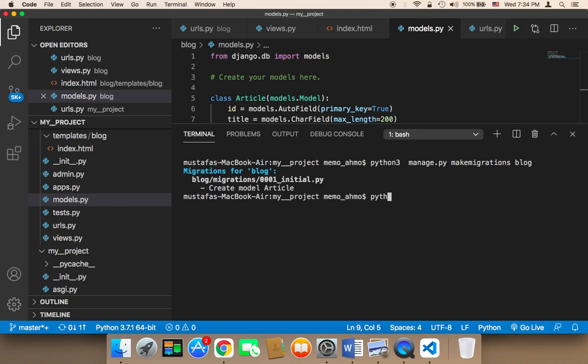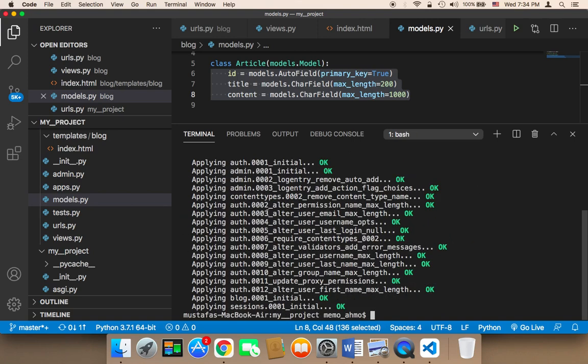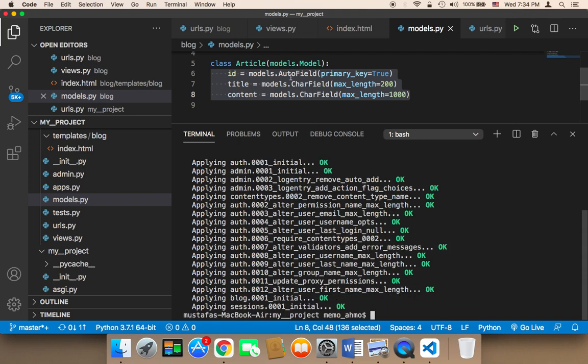The next step is that we need to say python3 manage.py migrate. This is going to create the table, and insert the columns into the articles table. Again, the command is python manage.py migrate. This is going to migrate, or in other words create, the articles table. Let me now hit enter. As you can see, Django migrated all of the fields we have in all of the models.